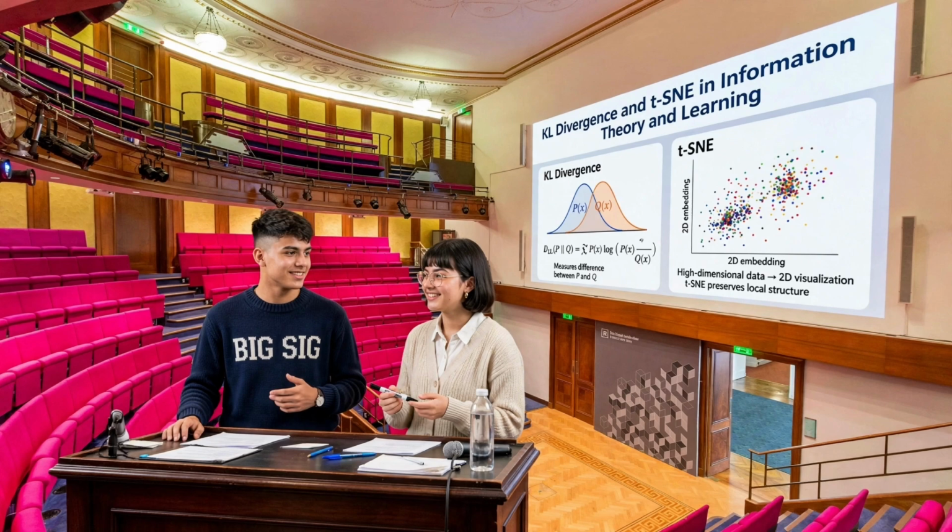And these springs exert two specific types of forces dictated by the probabilities we calculated. Let's look at the attractive force first. Okay, attraction. If 2 points were highly similar in the high-dimensional space, meaning Pij is very large, the spring connecting them on the 2D map becomes incredibly tense and highly compressed. It exerts a powerful attractive force. So the best friends are getting violently yanked across the map toward each other. Yes.